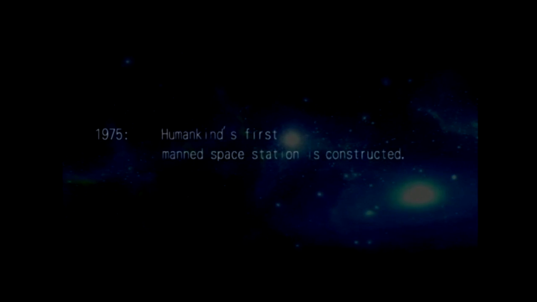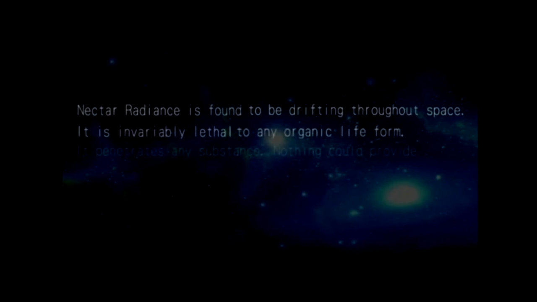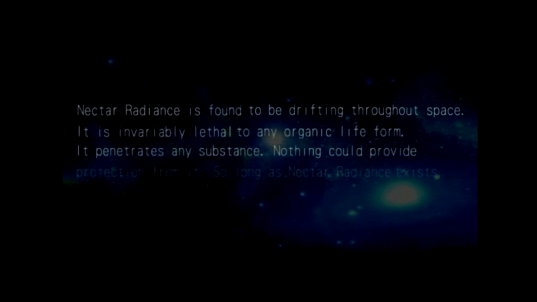75, humankind's first manned space station is constructed. 76, the space station's crew all die. Get a sense of pattern here. 1980, Nectar Radiance is discovered. Nectar Radiance is found to be drifting throughout space. It is invariably lethal to any organic life form. It penetrates any substance. Nothing could provide protection from it, so long as Nectar Radiance exists.